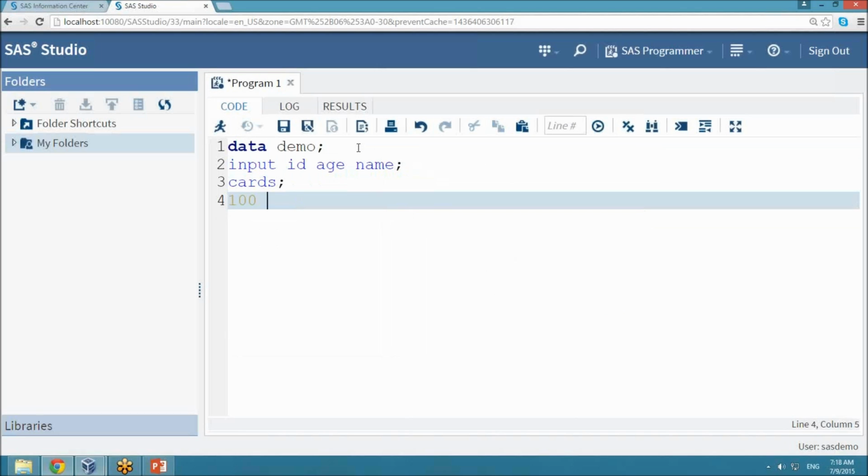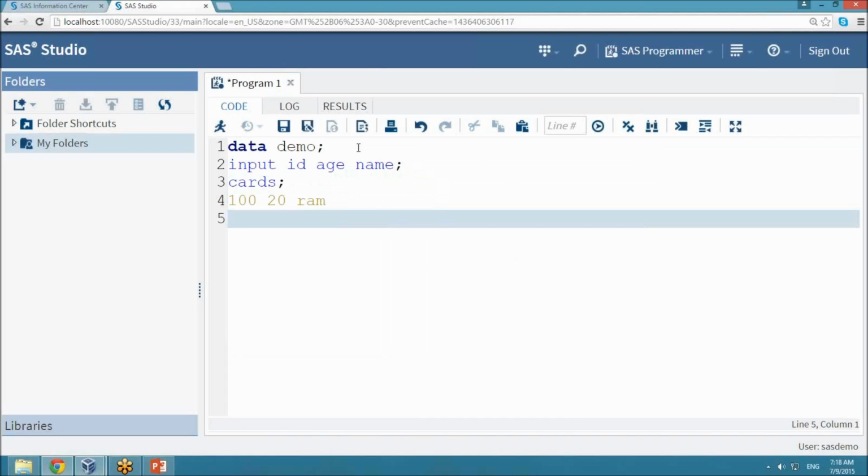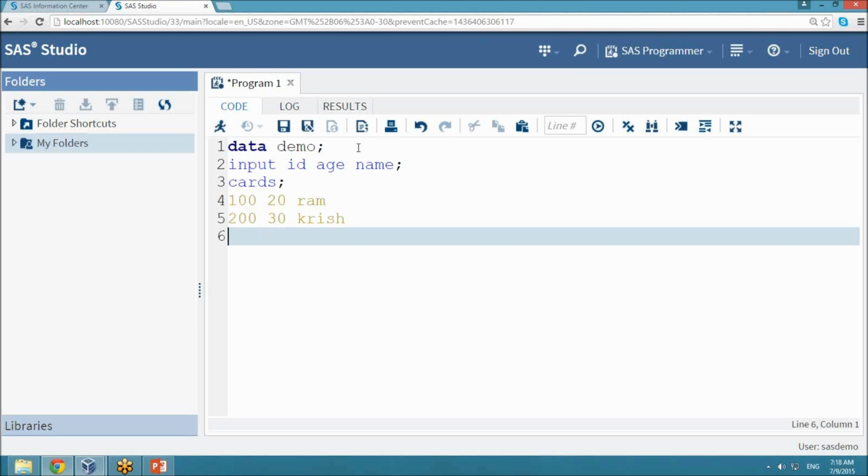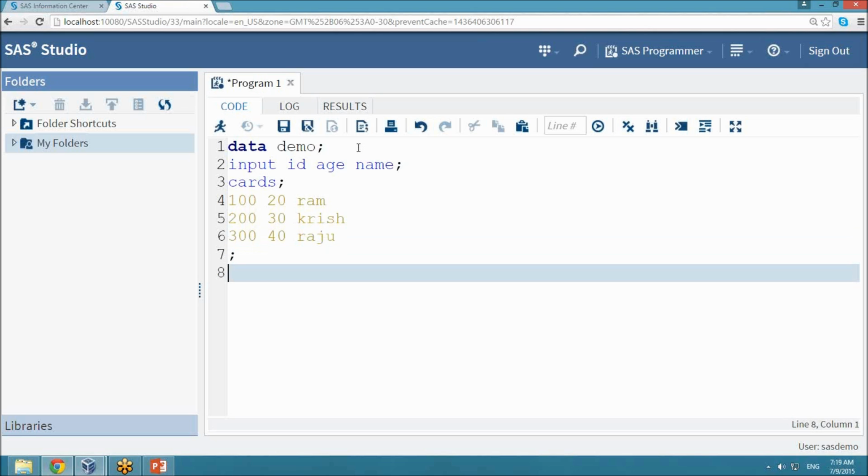So 100, and age will be 20 years, and name will be Ram. 230, Krish. 340, years, just imagine, Raju. Okay, fine. Semicolon and run.